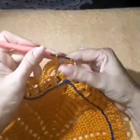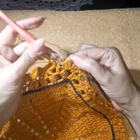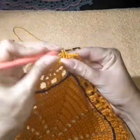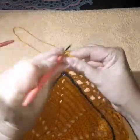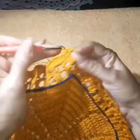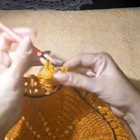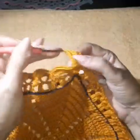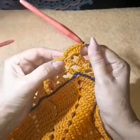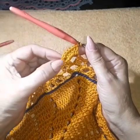So I'm just getting to the edge. Now where we did that one double crochet and one chain, we're going to come in with a single. And inside of this five chain, we're going to create nine double crochets. So that's the only thing that's different in this row. And we're almost done. We have two more rows left, and the last one is picots.